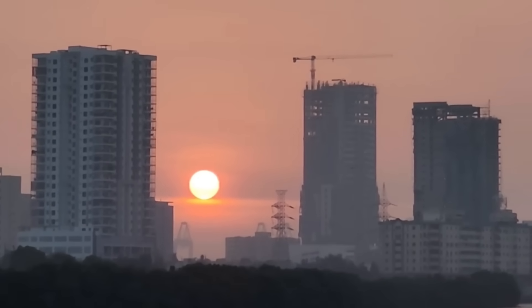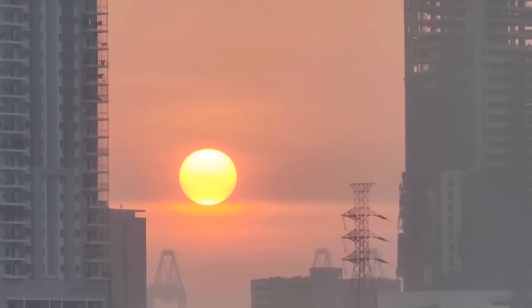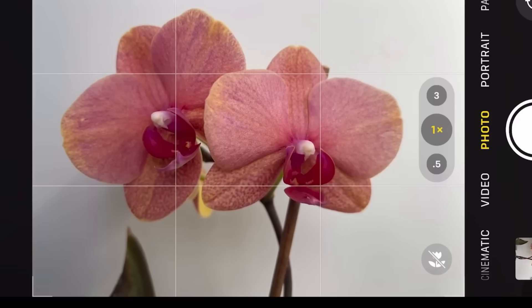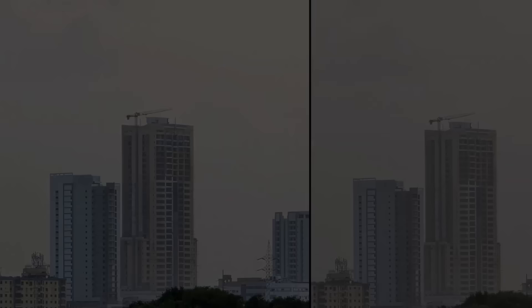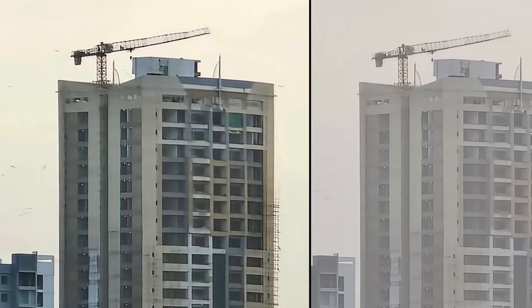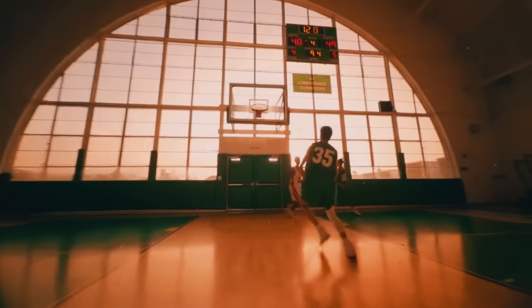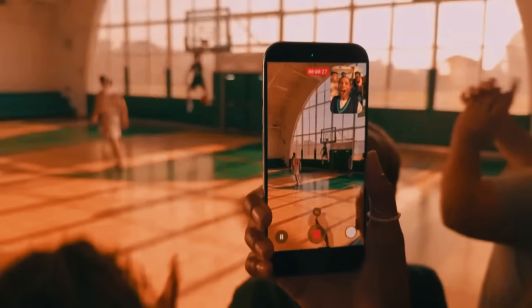It's also worth noting that you now receive a maximum digital zoom of 40x with the iPhone 17 Pros, compared to 25x with the iPhone 16 Pros — a tremendous difference. The iPhone 17 Pro's new telephoto camera also benefits from an upgraded photonic engine, Apple's computational photography engine, enabling photo processing in the background that results in decreased noise, more preserved details, and better color accuracy. I'm convinced that the zoom performance will considerably improve with the iPhone 17 Pro, especially at the same magnification levels compared to the iPhone 16 Pro.